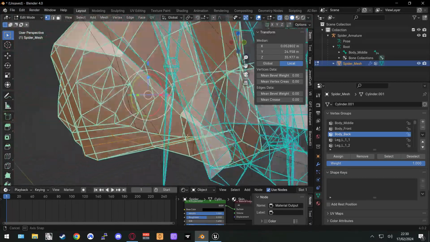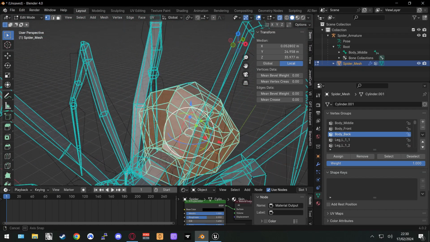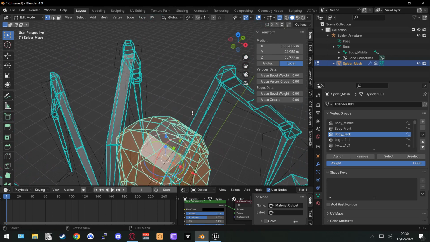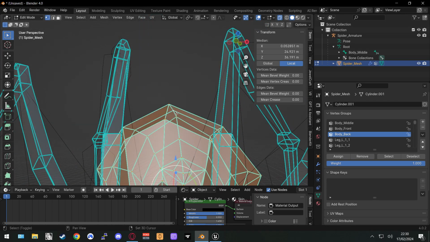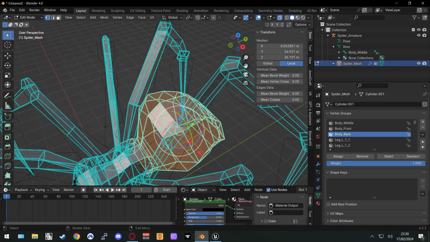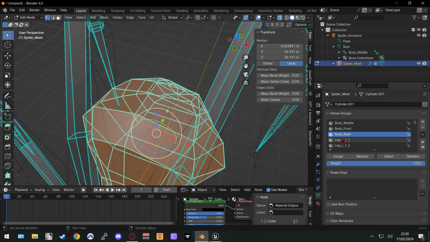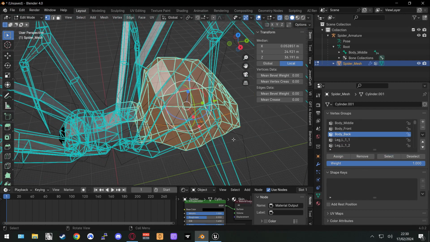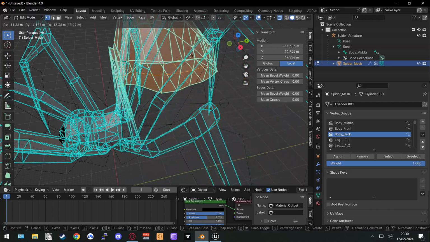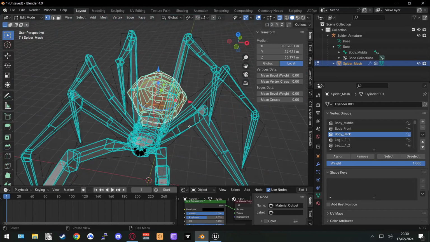So yeah, this actually gets very painful if you have a lot of vertices. That's what weight painting is made for. It makes it much easier for that particular reason. But for this one, this is just way more controlling, I'd say. Okay, body back, assign, boom. If I select them and move them around, you can see it's gonna move all of these. That looks great.